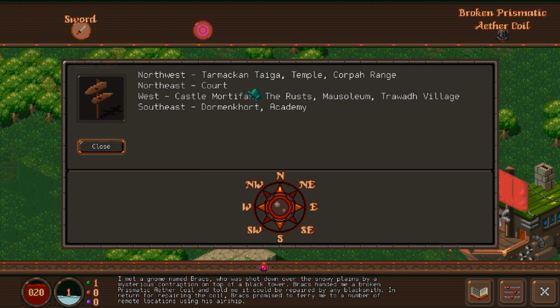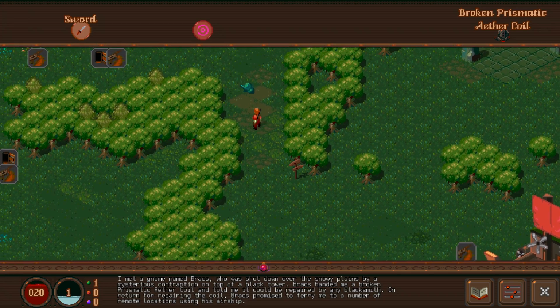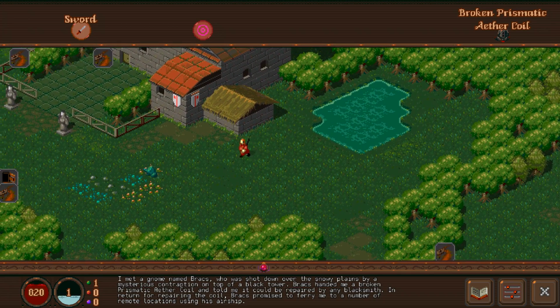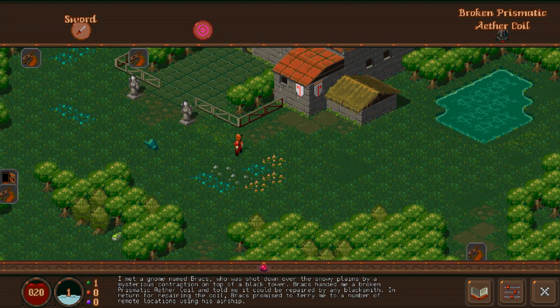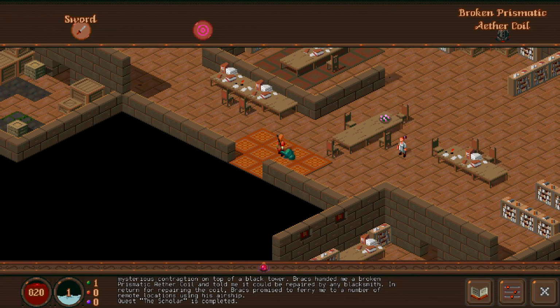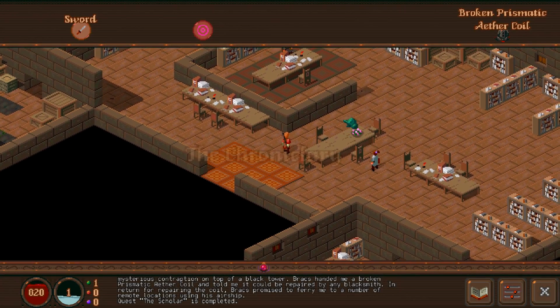Okay, so we're trying to go to, well, none of the things we have. Let's see here. Actually, we're trying to go northeast to the, I guess, the temple. Southeast is Dormancourt, which is where the end game is. Whenever I first started playing this, I didn't know any directions, and that's where I went first, and I got destroyed. So, don't go southwest. Or southeast.